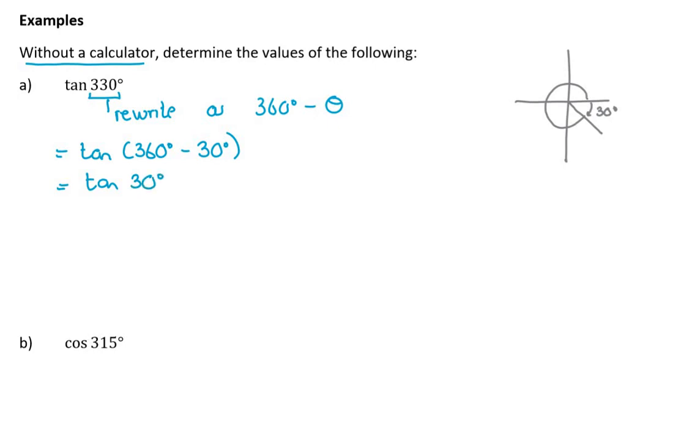So I've rewritten 330, and now this step is my reduction. I'm saying I know that tan of 360 minus 30 is the same thing as tan 30, except it's the negative version of tan of 30. Now, if you use your special angles, you'll probably tell me that's negative 1 over root 3. If you use your calculator, you will say that it's negative root 3 over 3. Either one of those is fine. It really isn't a problem.